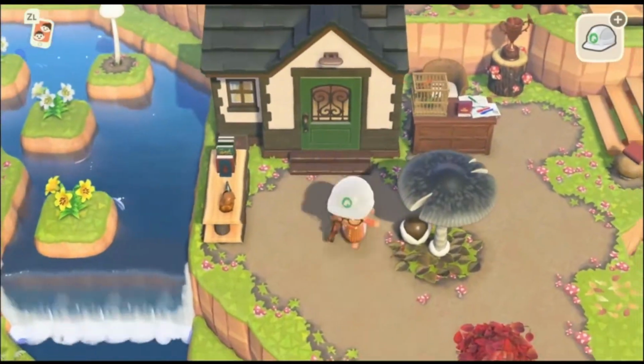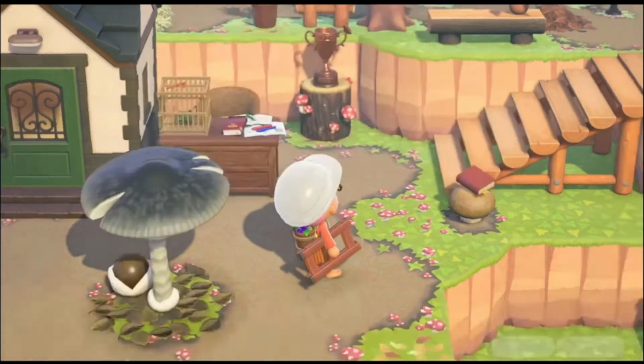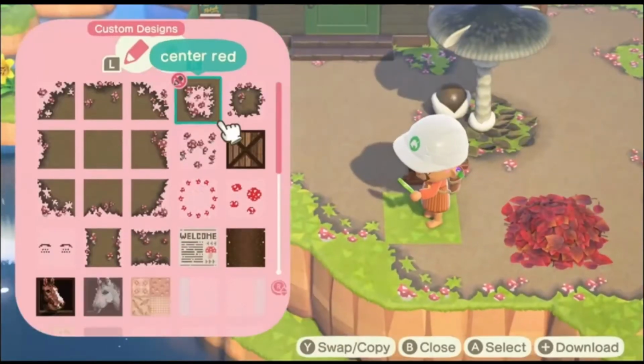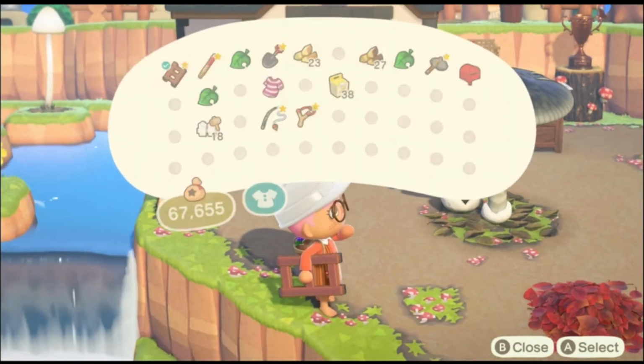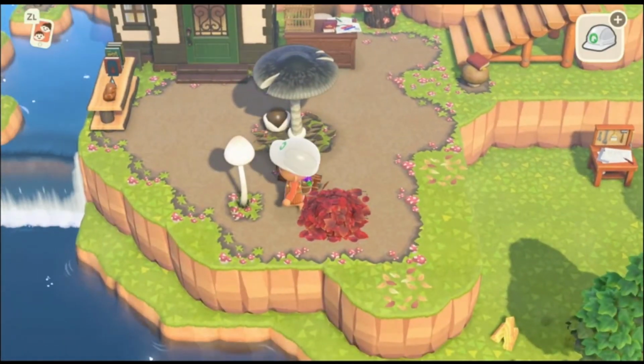And of course I had to use the leaf pile because I love the leaf pile so much. I tried moving the mush lamp, but I realised I couldn't walk through there, so that was kind of a problem.